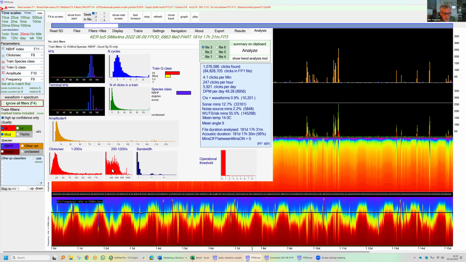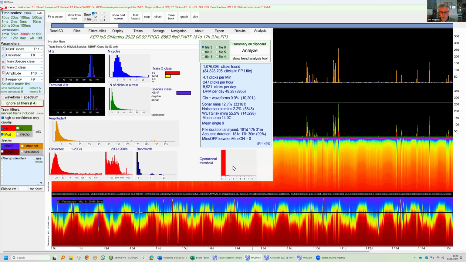That's typical of porpoises. And this section here for 20 to 1200 has just been multiplied by 10, I think it was, just so it doesn't become hard to read. So that all looks good. And we've put a clip of that on the end of a document that Dan will send you, so you can use it as a reference of what you might expect porpoise data to look like.